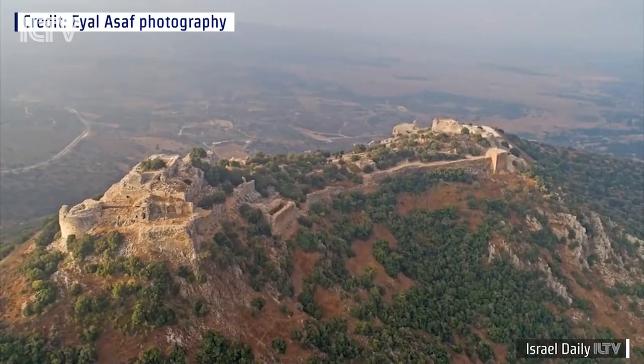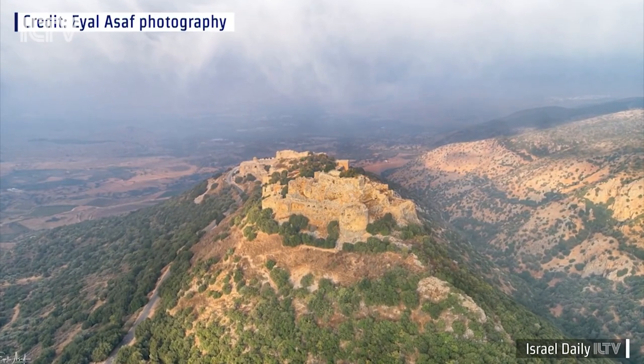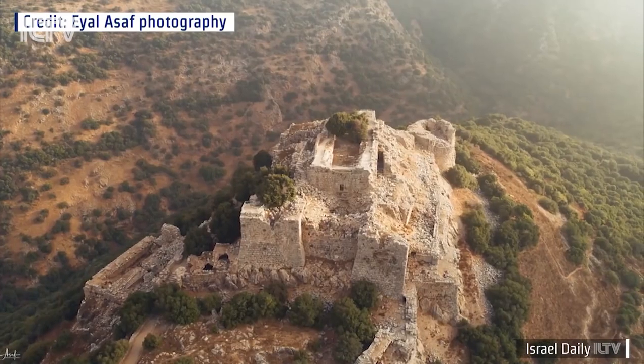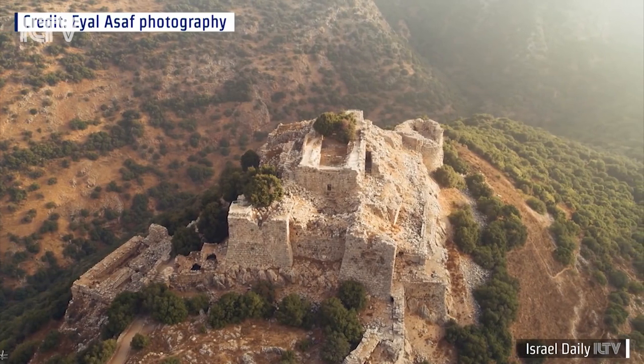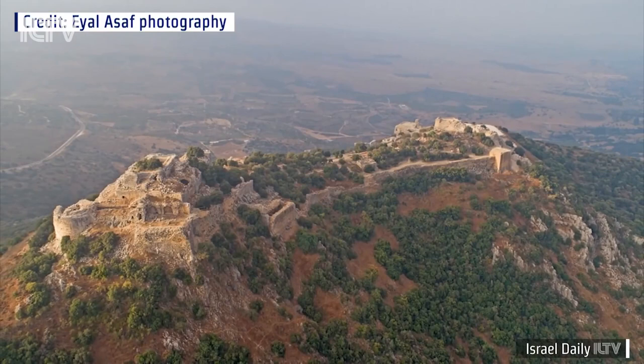It's situated right next to Israel's highest peak, the Hermon Mountain — the only snow-capped mountain in Israel, where you can also go skiing. It has an amazing view of most of the Golan. Underneath it there are forests, the Banias River, and waterfalls. It's a great place to travel. I would do it as a two-day trip with the Hermon Mountain in the Golan Heights — if you're going to go all the way up there, it makes sense to see all the sights around it.